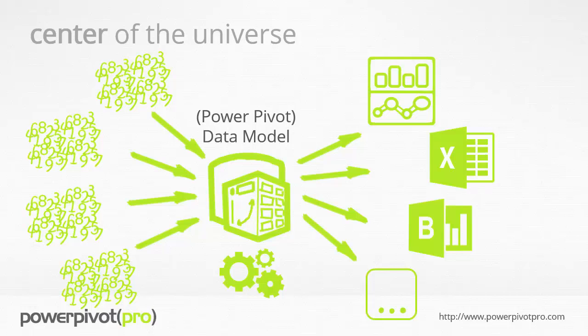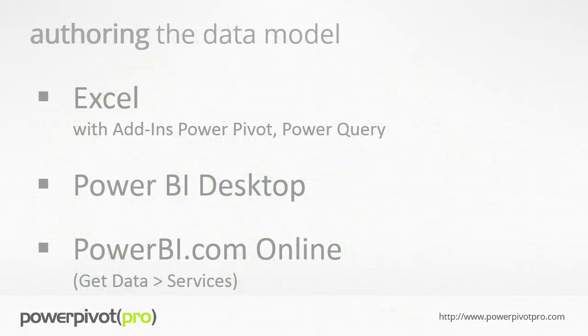So if that is the heart of Power BI, how do you go about building a data model? The tools of choice are Excel with the add-ins, Power BI Desktop, and PowerBI.com Online, where you connect directly to services. I think the third one isn't a serious contender right now, because once you connect to those services, like MailChimp or Google Analytics, it gets something out of the box, but I found no way to continue building that model, to augment it, to pull in other data sources, to define new measures, relationships.